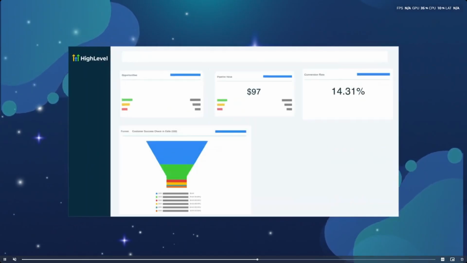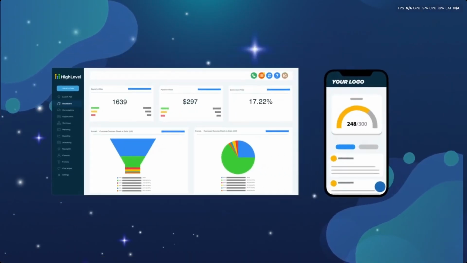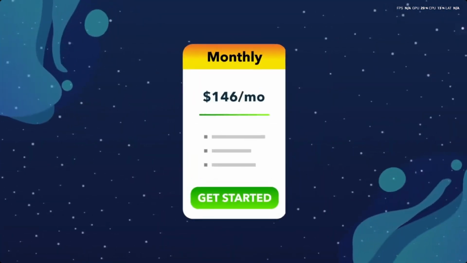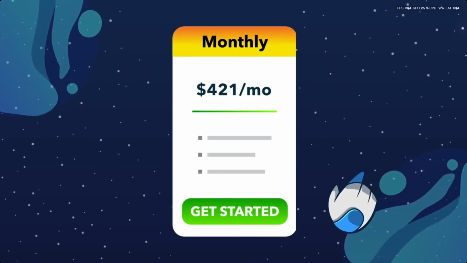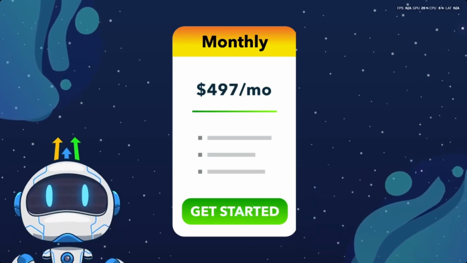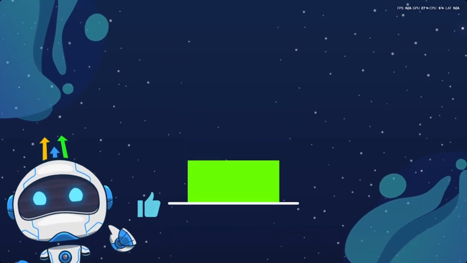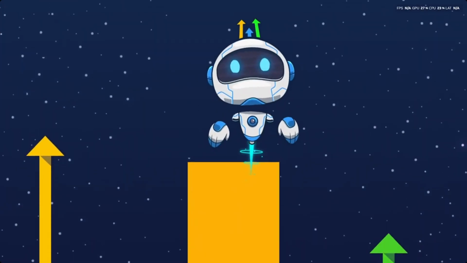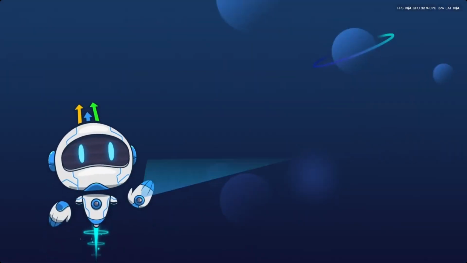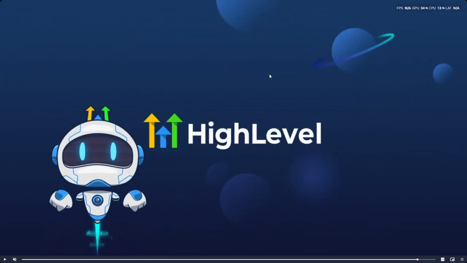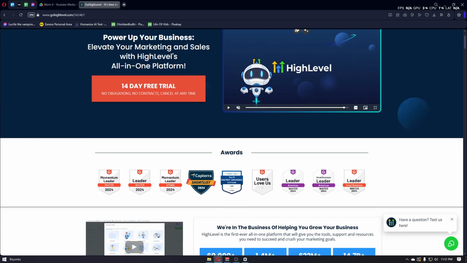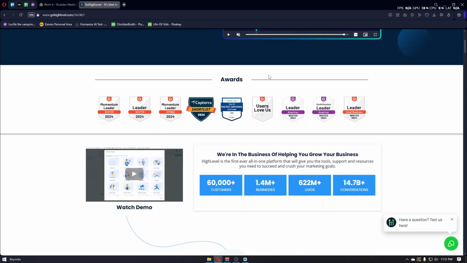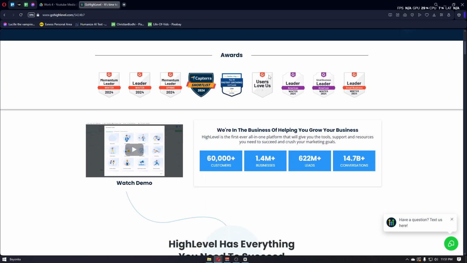Now for our next feature, it's going to be the website and membership site builder. You can basically create full websites and membership areas for online courses or exclusive content, similar to Kajabi or Teachable, but included in Go High Level plans. Now you also have the appointment booking system. It has a built-in calendar system to schedule meetings and sync appointments with your Google Calendar. It's great for service-based businesses needing to streamline scheduling.